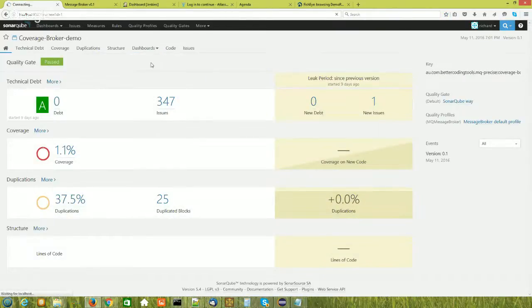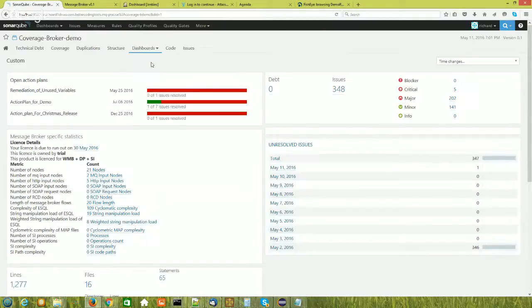I can look at the dashboard, and I can see there's two action plans with a number of unresolved issues.